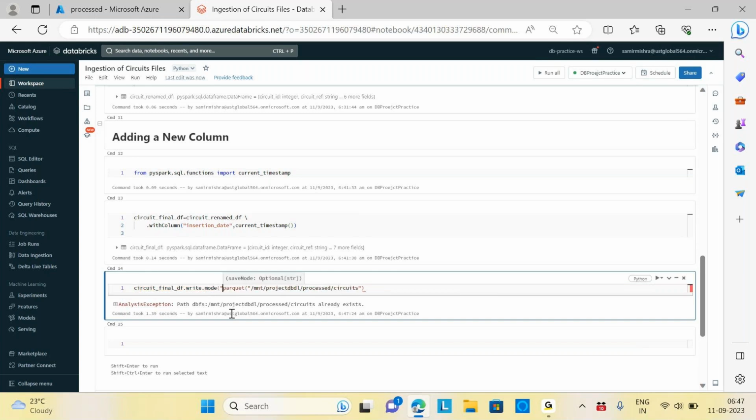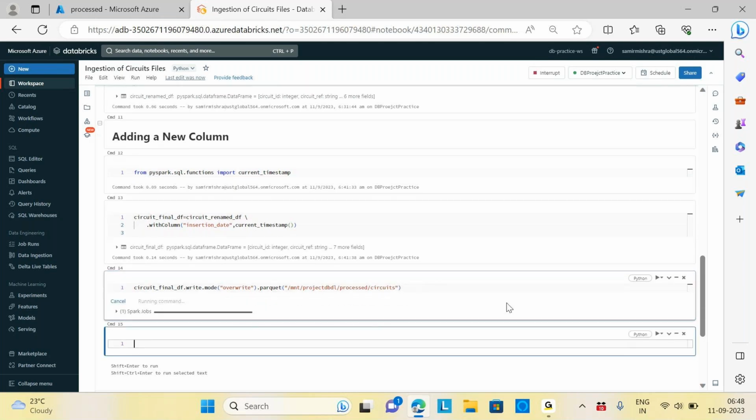Mode I will say overwrite. Whatever is available, please overwrite, then create the new one. If you use this mode as overwrite when you are writing the data, there will be no error, because each and every time it will just overwrite the data. Okay, making sense?